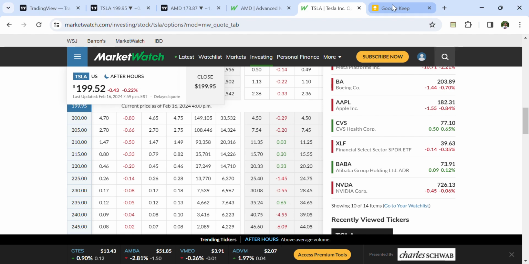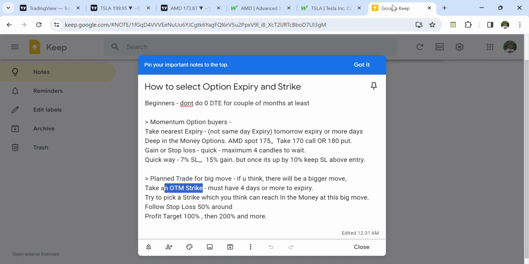Here you don't have to worry about every 10% or 20% move. You have to wait, because you are planning for a big move. You can take maybe a 50% stop loss. Some people even give 100%, making it a zero-or-hero trade. You can do that if your option price is like 70 or 80 cents, less than a dollar, and you can bear that much risk. Otherwise, 50% stop loss: on 1.5, that would be 75 cents. And your profit target should definitely be 100% minimum.